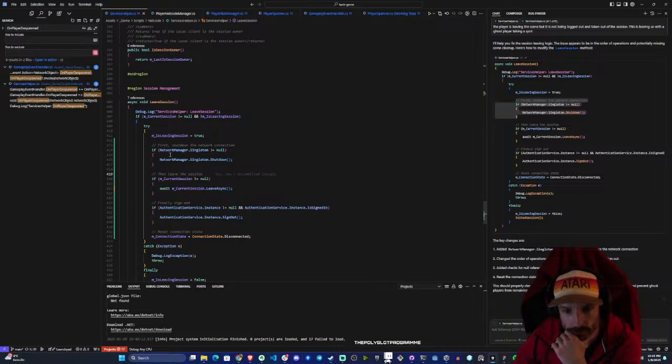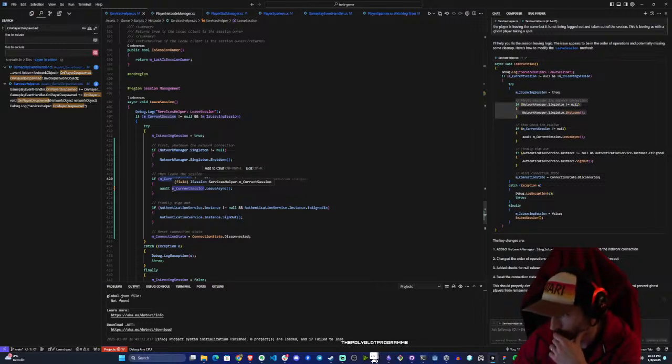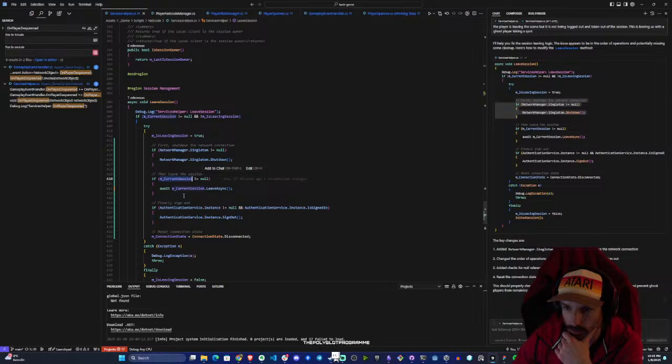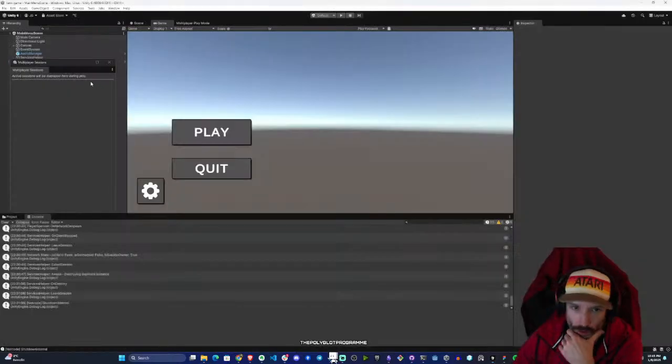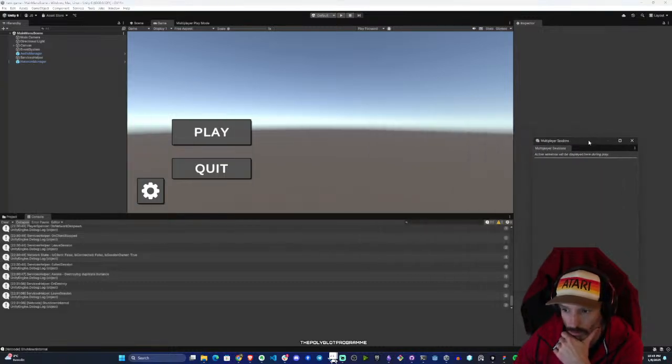Alright, so now what I'm doing here is first I'm shutting down the network. But the problem with this stuff is that this here is always new when you're doing WebGL. So if I build this game for WebGL, and I'm gonna have to apologize because it's gonna take a while.